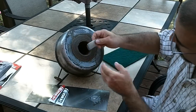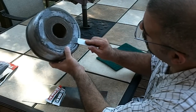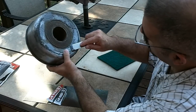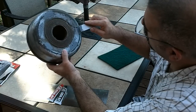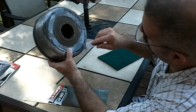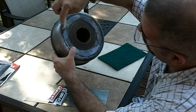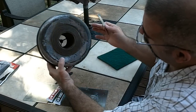Spot here. Take a big dab at it. Basically, it looks like I got all my areas covered except for this one. I'm going to let it dry.